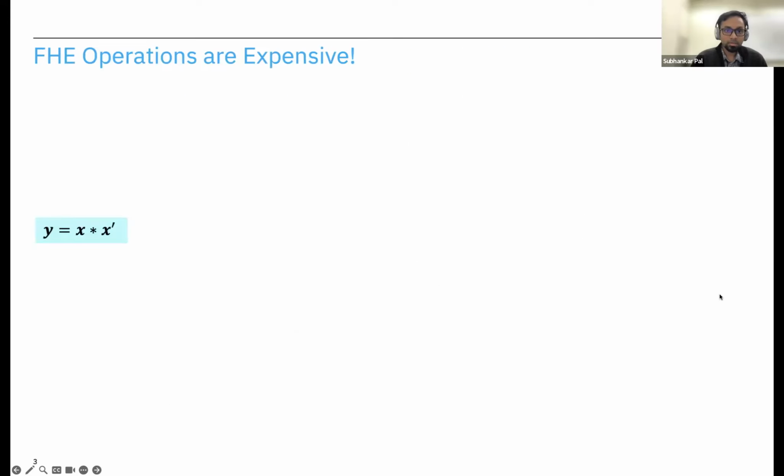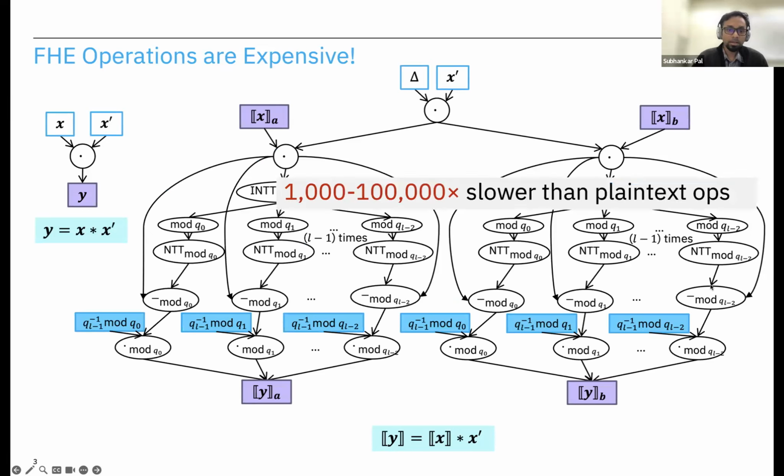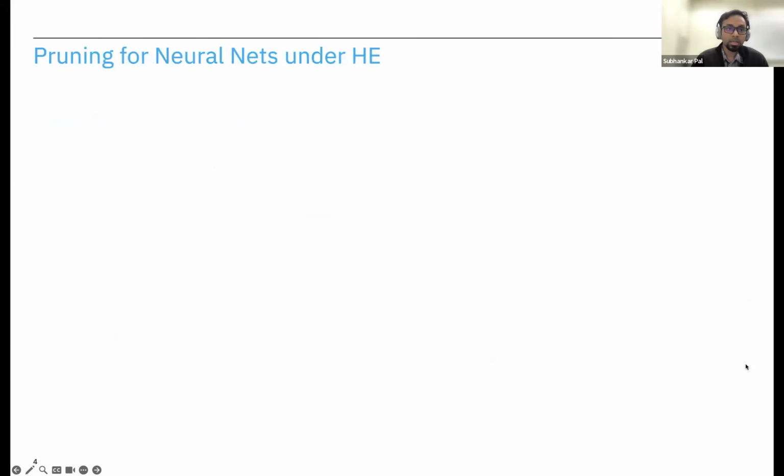As we know, FHE operations are expensive. To do something like an element-wise multiplication in plain text format, you would just have a data flow graph representation that looks like this. In FHE, in particular with CKKS, you would have something that looks like this, which is a monstrosity. That itself gives you the idea that there's several orders of magnitude slowdown compared to plain text operations. And this is the motivation to do both hardware and software co-design techniques to try and bridge this gap.